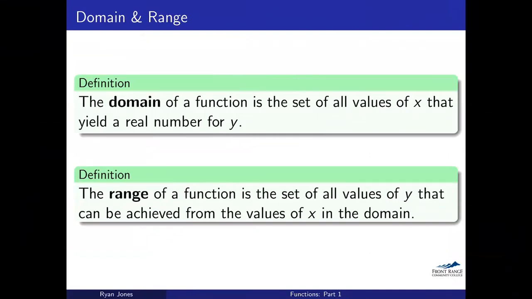I'll try not to just read off exactly what we've got here. I'll try and verbalize it in a way that'll make sense to what we've been talking about. Domain is just every x that you're allowed to plug in. Range is every y that you can get out, right? And so on this example that we've been dealing with, the domain would be that x is greater than or equal to 3.